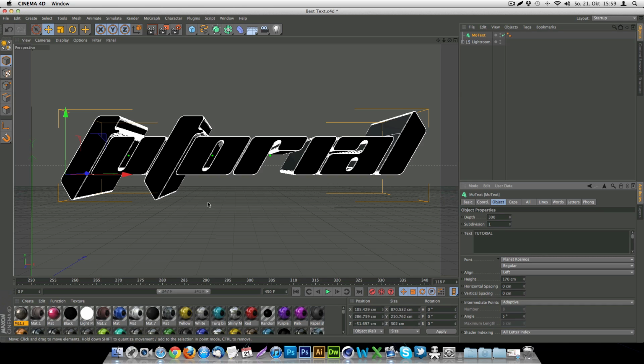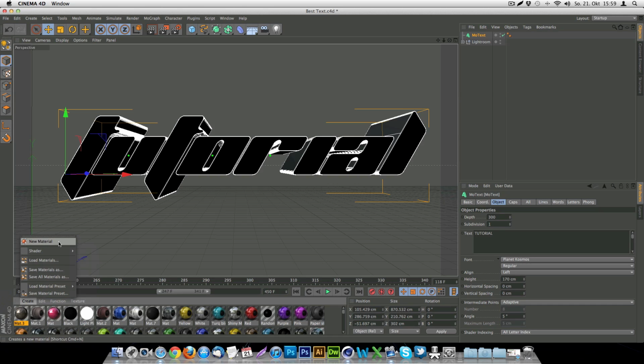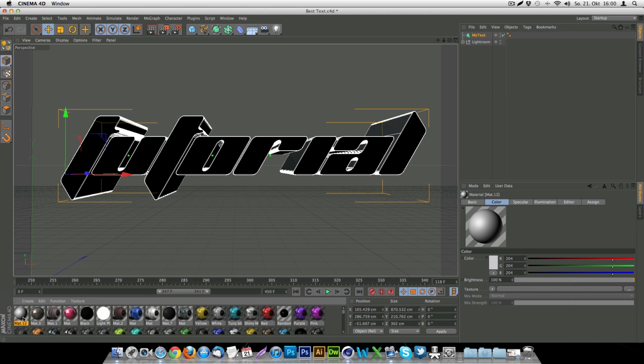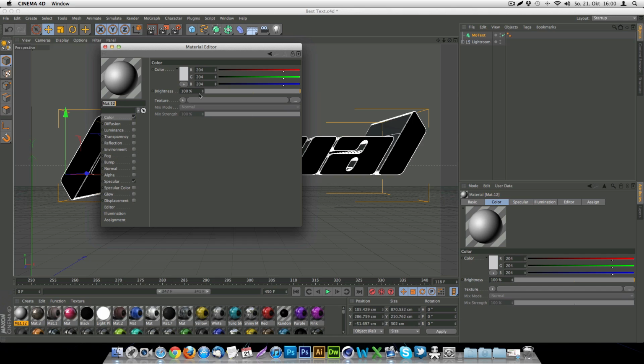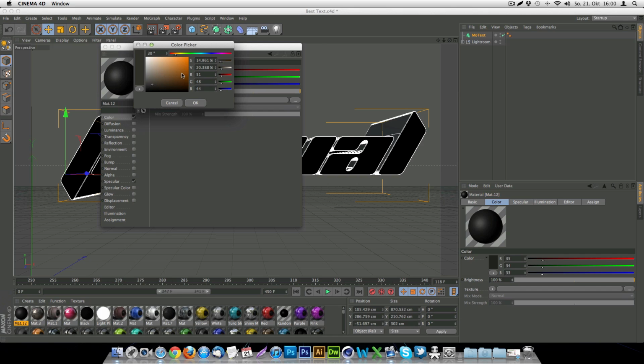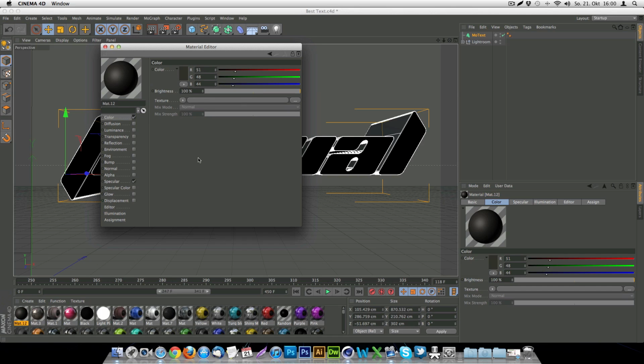So let's start, and we just make a new material. For that, click on create and click new material. It's the first option. To go in it, add a color. I like using a gray one for that one. It should be a bit brighter gray, like that. I'm just going with that one. I like doing it with orange, because orange gives a cool look to the text when you add it.